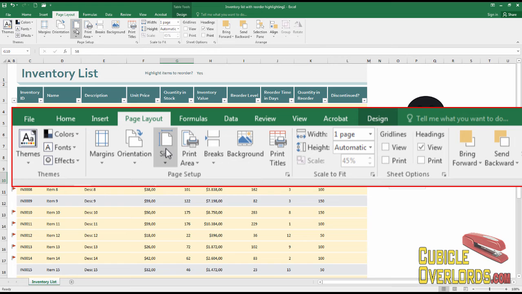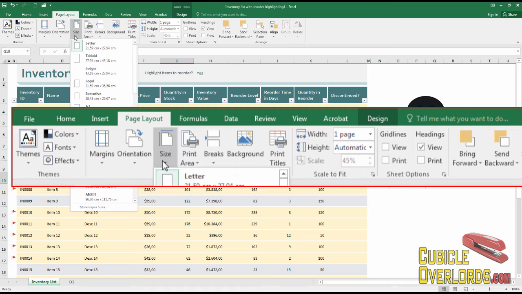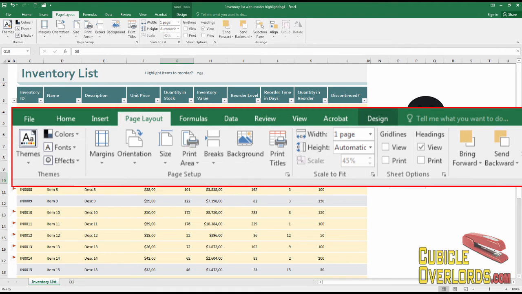Page setup is where you control your printout, and this is one of the most important parts in Excel. As you can see here, you can control your margins, you can control whether your page is portrait or landscape mode, you can control the size of the page, the print area, and a whole bunch of other things that are going to be really useful if you want to print out the results of your Excel sheets. You can scale your worksheet to fit here. That means that you can scale how the printout looks. We're going to go into that a little bit later, how to scale worksheets, but keep in mind that here in page layout, scale to fit is where you control how many pages you see per printed page.